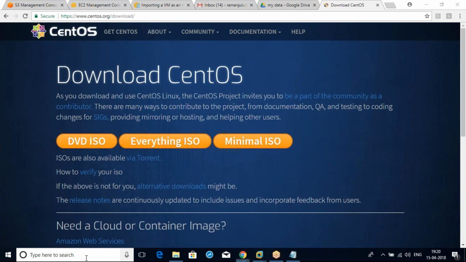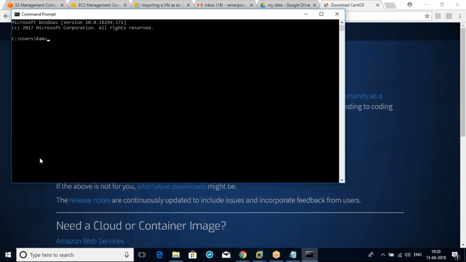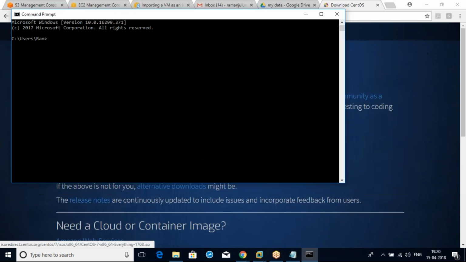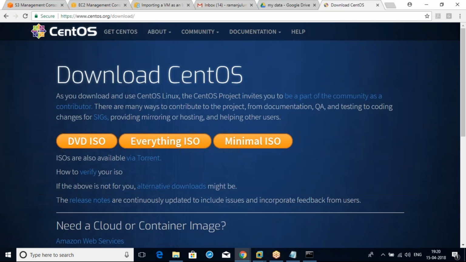I think we know Linux and all. You will get only the command line in minimal. If you download the everything ISO, you will get the GUI, same as what we see in Windows.